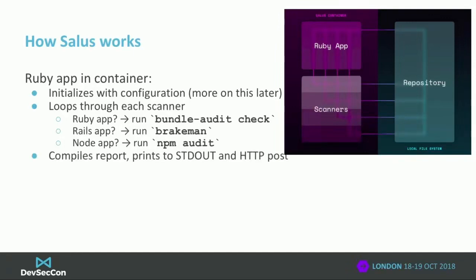And this will go to standard out by default, but you can also post that report in multiple different formats to an HTTP endpoint if you want. So if you have an internal log consumer in your infrastructure, you can send all your Salus reports there, and then depending on what you're running, let's say you're running Elasticsearch or something, it can conveniently index everything and keep it there so that in the future, if you're like, oh wow, there's a new OpenSSL bug, who's using OpenSSL, you just query Elasticsearch and you'll find your Salus reports and it will tell you which services are running OpenSSL. And useful for CI pipelines, it will exit 0 if any issues are found. Usually a test suite, if it sees something exit 0, will just fail the whole build, so it's useful for that.